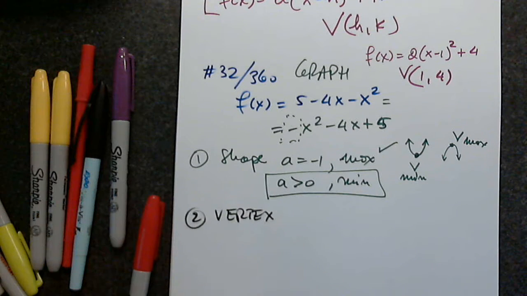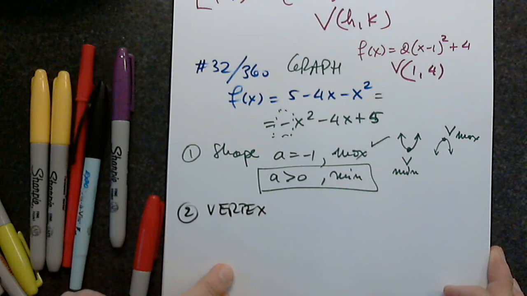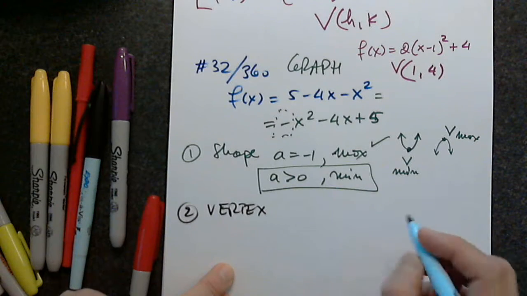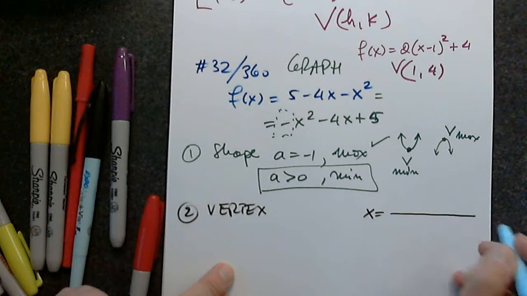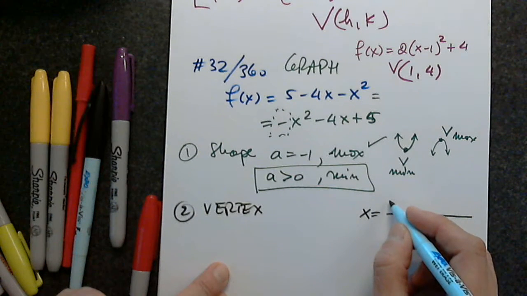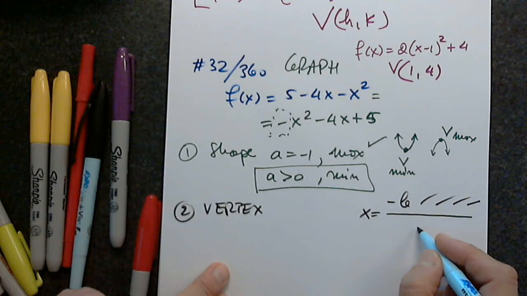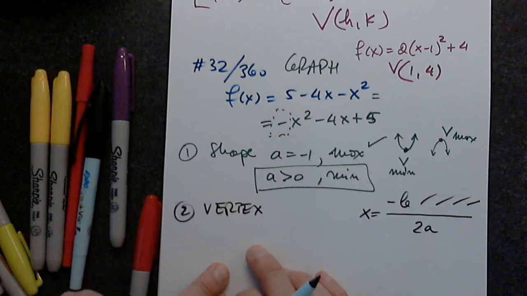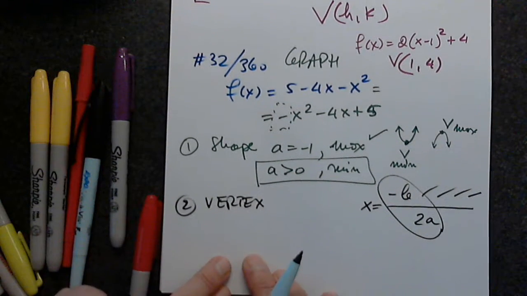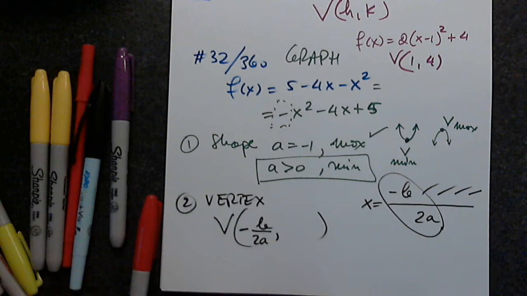There is a formula for the vertex. Let me go back to something we studied before, so maybe it's easier for you to remember. Do you remember when we used the quadratic formula on solving quadratic equations? What was the top? I don't care. Over 2a. This is all I have to remember. The vertex has the x coordinate -b over 2a. If I remember the quadratic formula, I will always remember the x coordinate of the vertex.